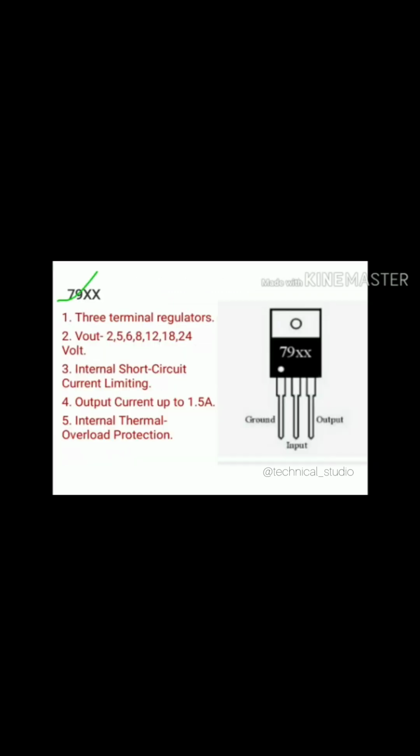Okay, let us discuss the fixed negative regulator, that is IC 79XX. IC 79XX is the complement to the 78XX series. Again, here 79 represents fixed negative and XX represents the amount of output voltage provided by the regulator. This is also a 3-terminal regulator IC. Pin number 1 is the ground pin, pin number 2 is the input pin, and pin number 3 is the output pin.